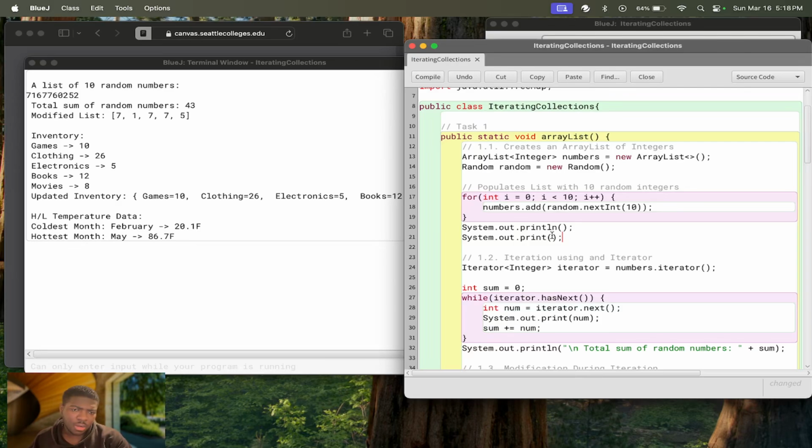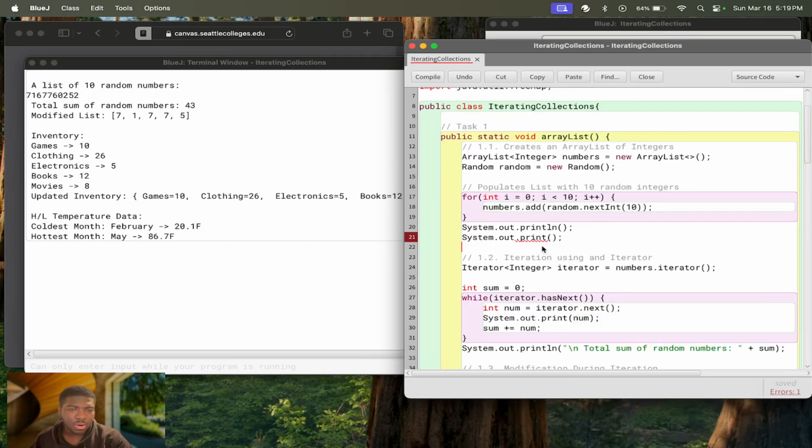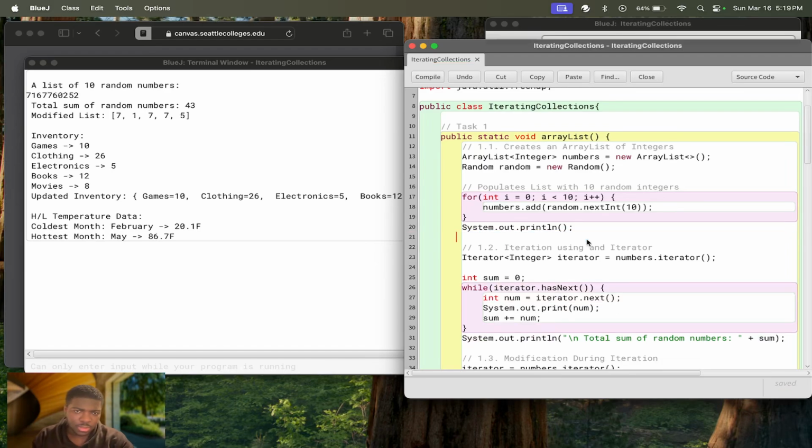I think one of the main differences is that you can do a system out print line without an argument, whereas for the print you need an argument. Otherwise, you get an error: no suitable method found for print, no arguments. That is one of the main reasons. But anyways, it doesn't really matter.